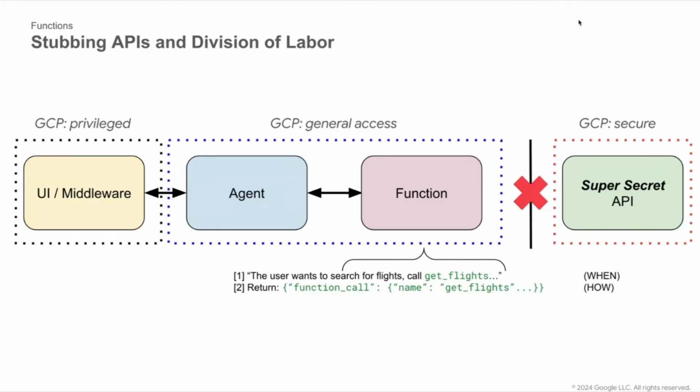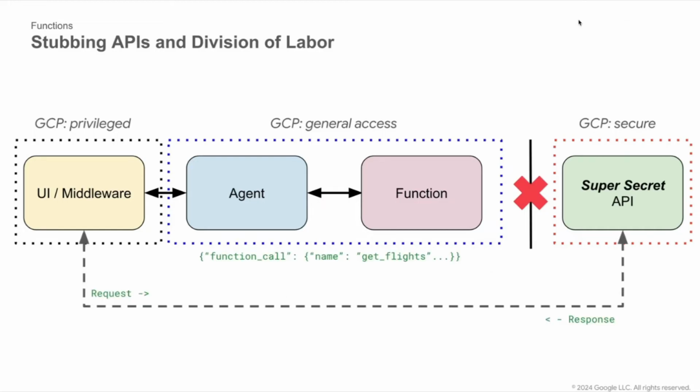So that user in this scenario might be some custom UI that we've built, or a middleware or a proxy server or something that is privileged and has the ability to make that API call to the super secret API. Essentially you're relying on the agent and the function to play a game of Mad Libs, right? Fill in the blanks for my function so I know what I should be calling, then give it upstream to the thing that has privilege so that it can make that call, and then get the response, and then give that back to the agent.